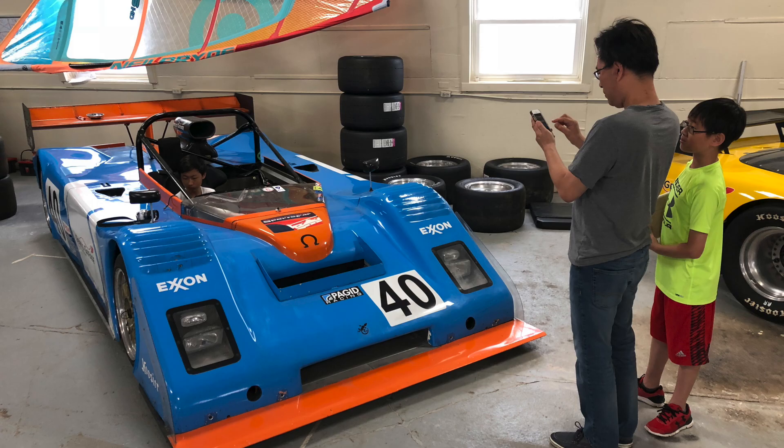There's a really unique story I wanted to share. Last year, I got an email through Genius Garage from a gentleman who had two young sons who were really into race cars and loved them a lot. He asked if he could bring them by to see our Genius Garage race cars. Of course I said sure, because all the Genius Garage stuff here exists just to teach and inspire young people. So they came by.